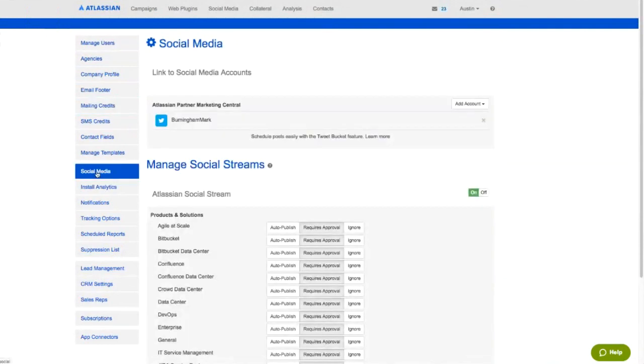Social media. We will take a deeper look at this function as we go through the process of starting a campaign, but for now I will mention one important thing. Remember that your campaign reports and historical data have been migrated over, but you must relink your social media accounts. Please ensure you do this when you have access to your account in July. There is no limit of the number of accounts you can link. You are able to link Facebook, Twitter, LinkedIn, WeChat, and Zing accounts. And these can be personal accounts or business accounts.